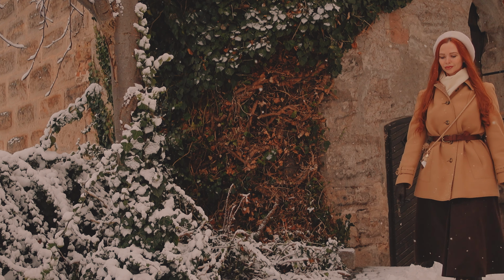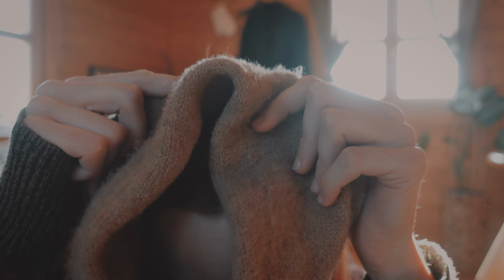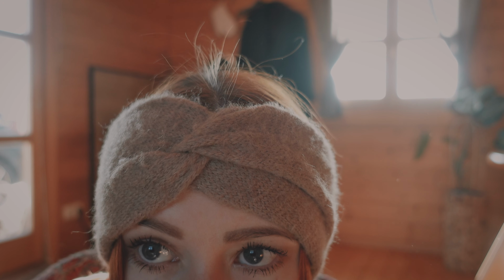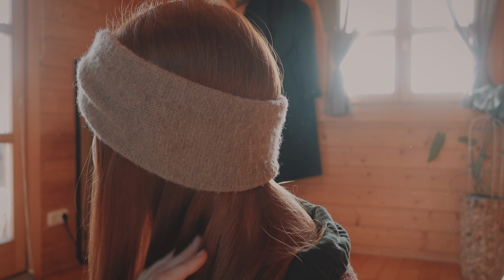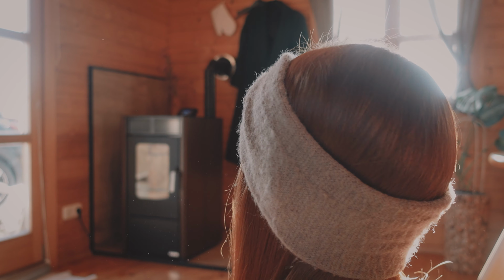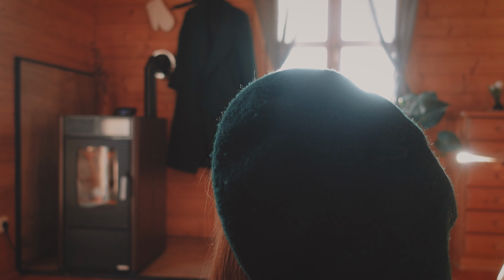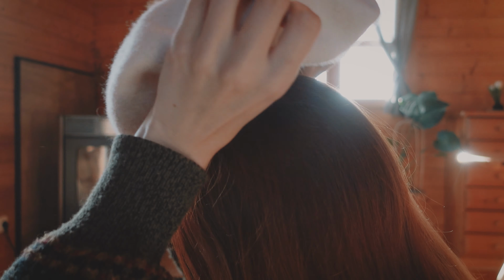There are a ton of great hat options that go with the cottagecore style as well. The typical cottage girl straw hat, of course, has to stay in the closet for winter. I love headbands as my ears tend to get very cold. I got this one from a local market. I also love berets and have them in several colors. They add a more chic, more vintagey element to the look.